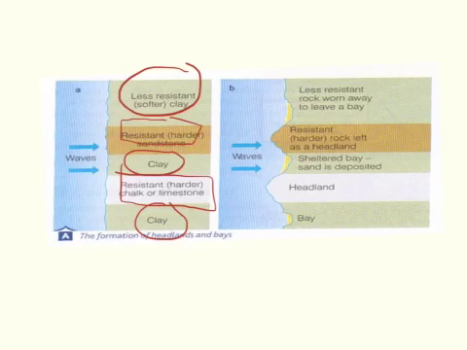And what it means is that, as you can see here, the softer rock is far more easily eroded than the harder rock, and so you end up with this series of headlands protruding out into the sea and then bays being eroded back, and it tends to get more extenuated over time, and this is due to wave refraction.